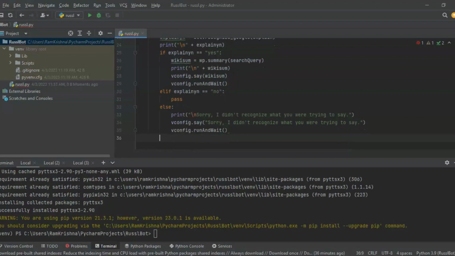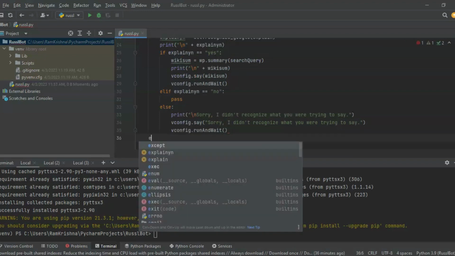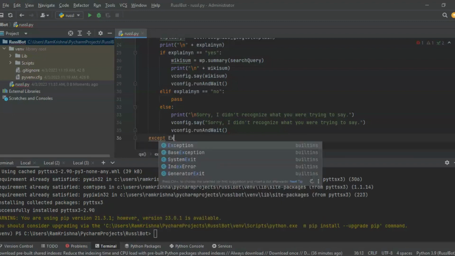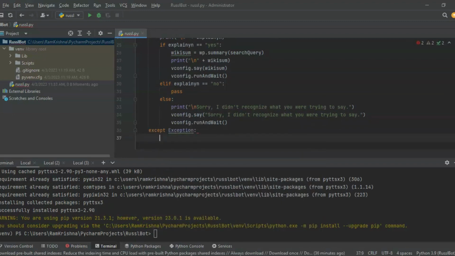Right, so now at this point, we want to break out of the try and we want to go into except. So accept any exception that occurs, except exception. And then we're going to print an apology statement. So apologies, the query could not be searched.